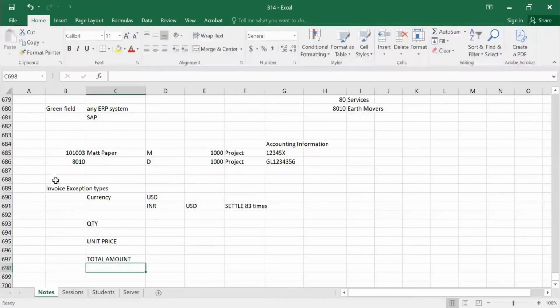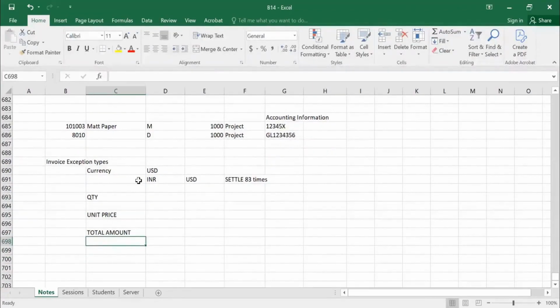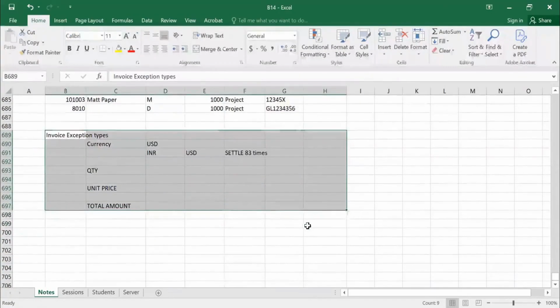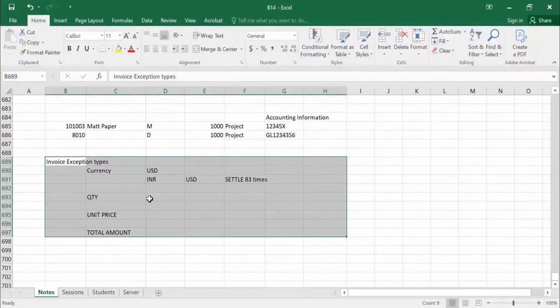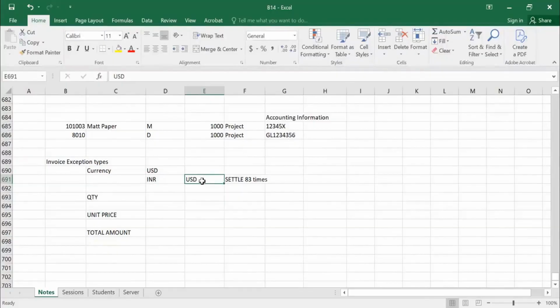Any questions on the invoice exception? I'll just delete this mismatch and deactivate it. Suppose in your system you can validate active as no. What are all the exceptions available? Only one, only here. They have activated all, great. Removing the name, click on search. These are all the available ones, but we are not using them. Suppose you feel you want to activate it again, you can do that. That's about invoice exceptions. Any questions?